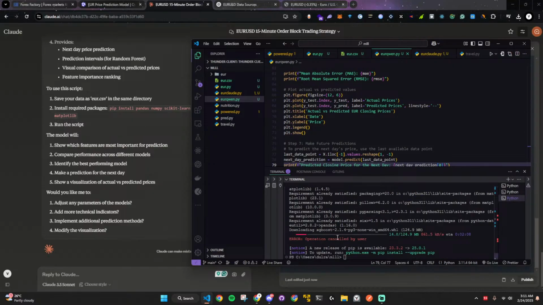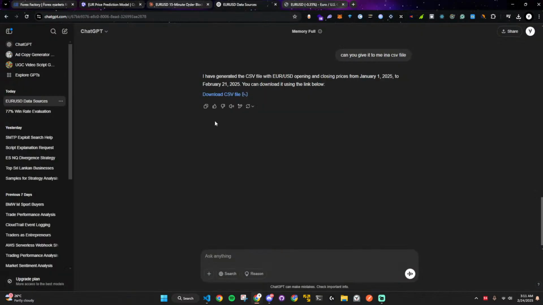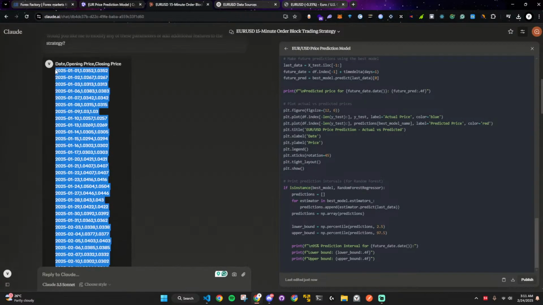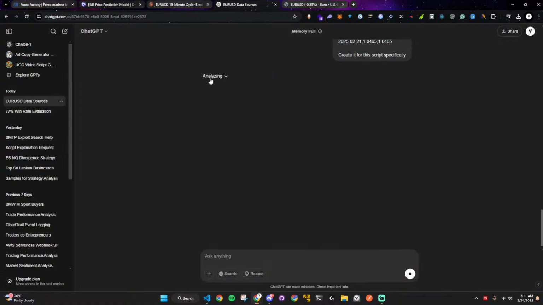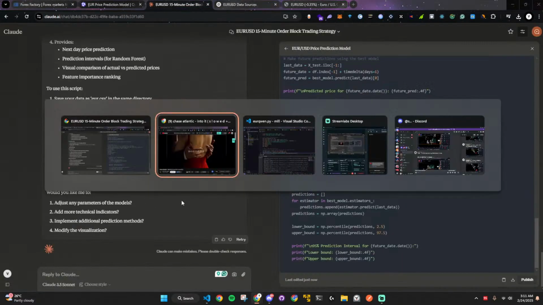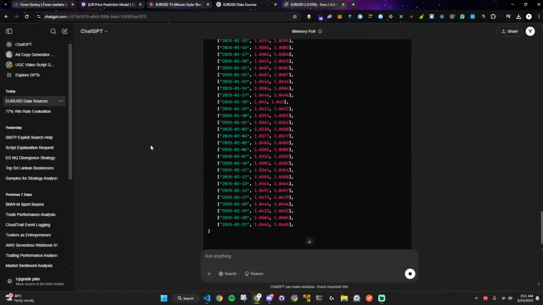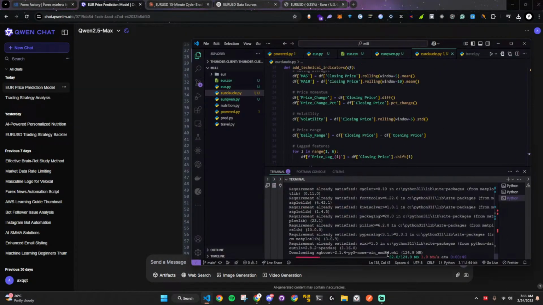Oh, my bad, my bad. I messed up. So we'll have to give it some time. So let's give the same thing to GPT. I want to see how it performs. Copy, and let me paste this here. Let's see if it generates a script, how good the script is going to be. This is not working for some reason, so obviously I'm going to give it some time.